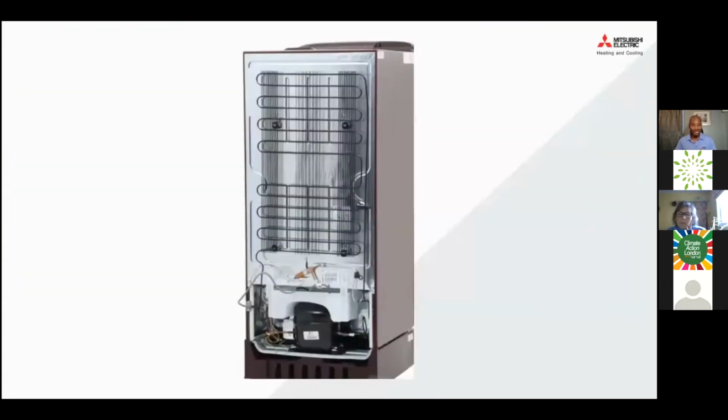It actually doesn't. What happens in your fridge and your freezer is that it absorbs the heat out of the space and transfers that heat to the outside of the box. A system called the refrigeration cycle is how your refrigerator works, as well as your freezer and your AC, and of course heat pumps. If you've ever been behind one of the older fridges, you'll notice the coils on the back are hot. That's because they're trying to dissipate the heat from the refrigerant.